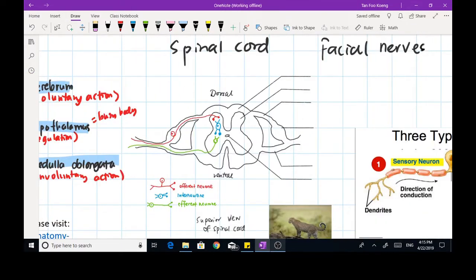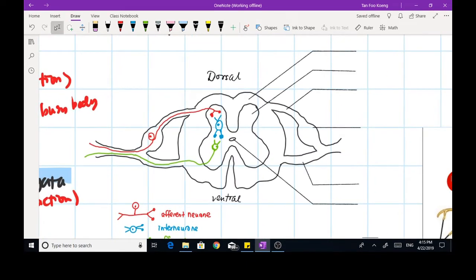And what about the other component of central nervous system, the spinal cord? Now look at this diagram. It is the cross section of a spinal cord. Now this side is actually nearer to our back. It faces the sky. Imagine that we were a four-legged animal. Alright, so this part actually faces the sky, while the ventral side faces the ground. And there are two roots leading to the central part of our spinal cord. And this root, since it is nearer to the dorsal side, we call it a dorsal root. And on the other hand, we have the ventral root.